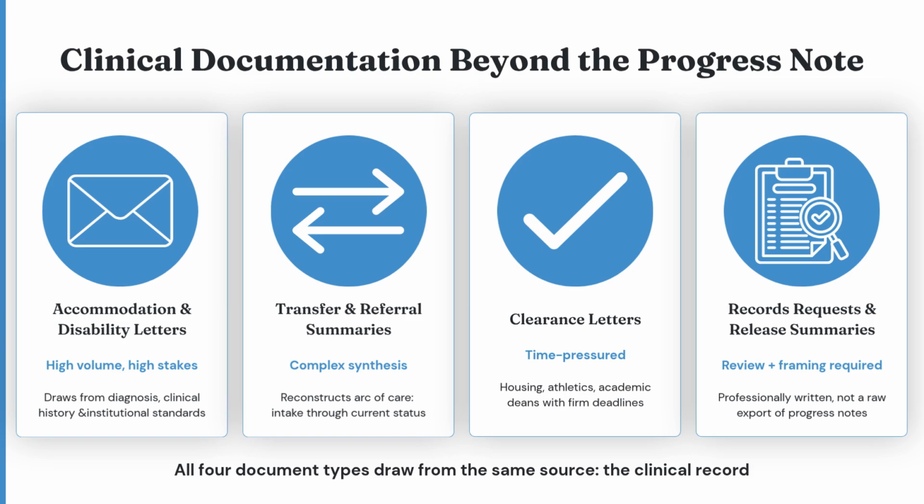They all draw from the same source, the clinical record: the presenting concerns, the diagnosis, the treatment history, the interventions, the current status. If that information is documented consistently in structured fields across a well-designed template, it is already there. The AI's job is not to invent it. It is to synthesize what already exists in the record and produce a coherent first draft. That is the same principle that makes AI work well for progress notes, but it extends to every document type that draws from the same clinical data. The limiting factor is always the quality and consistency of the underlying records. Centers with well-structured documentation workflows get more from AI than centers with inconsistent or unstructured records.